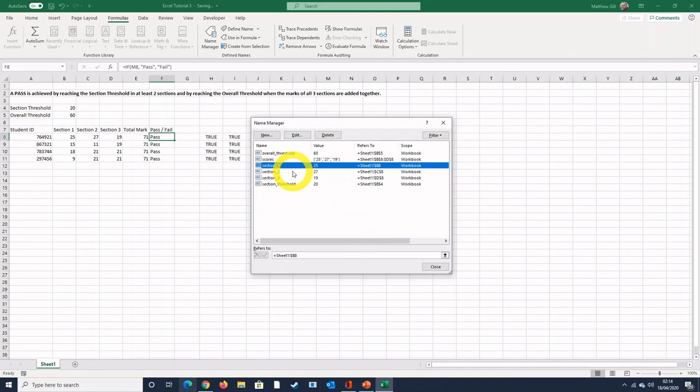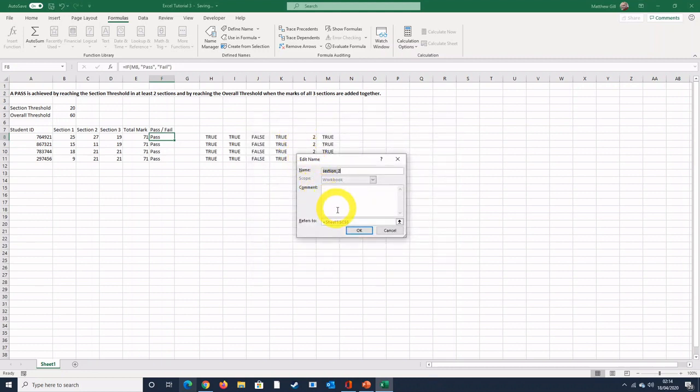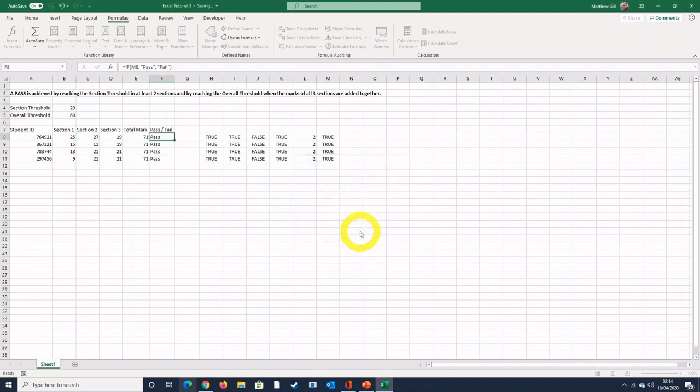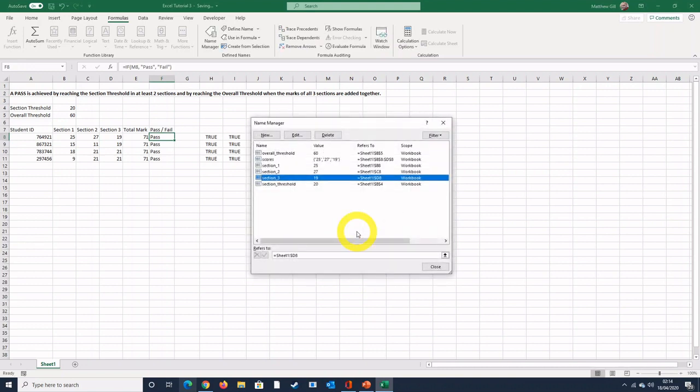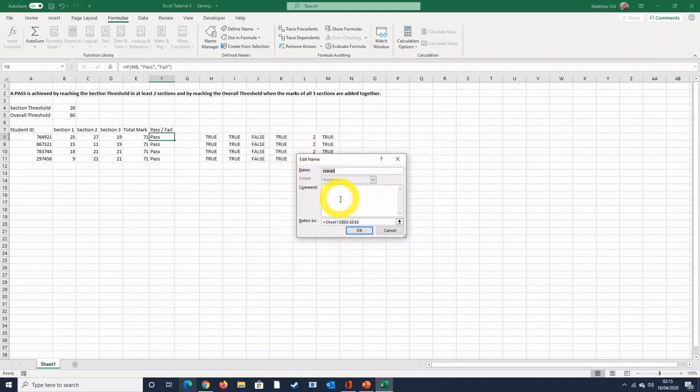Now I will do the same for section_2, keeping the column fixed, column C, but removing the dollar symbol that fixed the row and allowing it to change, and click OK. And for section_3, removing the second dollar symbol and clicking OK. Now we need to use the same technique with the range that we named scores. We have 2 dollar symbols to remove this time, the second symbol in the starting cell and the second symbol in the end cell. This will fix the columns of these cells to B and D, but allow the rows to change. And then I'll click OK.